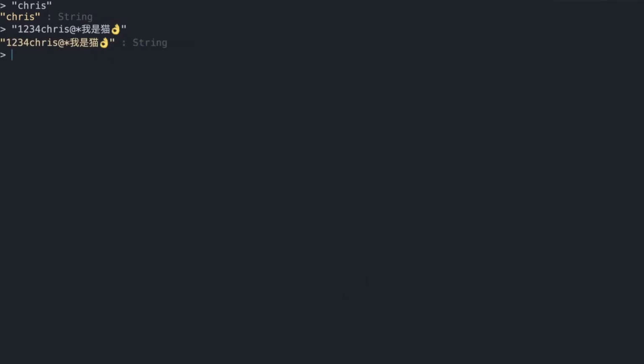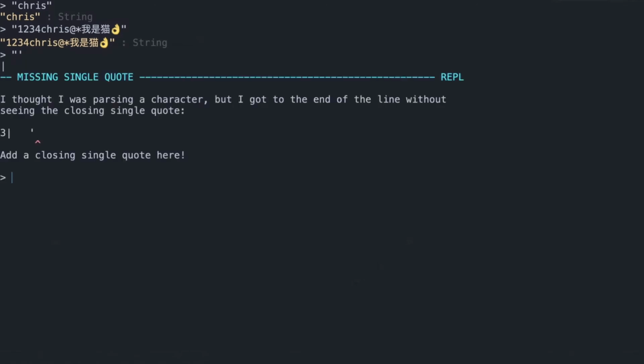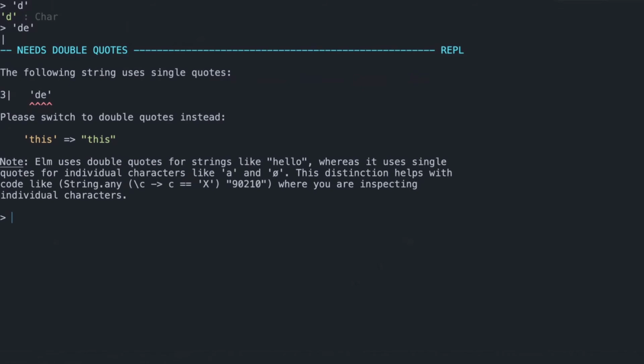In addition to strings, we also have something called Char, which is short for character. Those can be written out by having a single quotation and a single value inside that quotation. And on the right side you see we have Char. But what if we were to put two characters inside of there? Well, Elm would throw an error, like so.